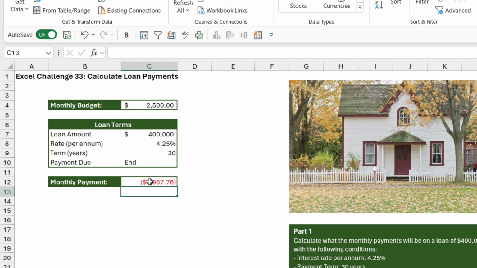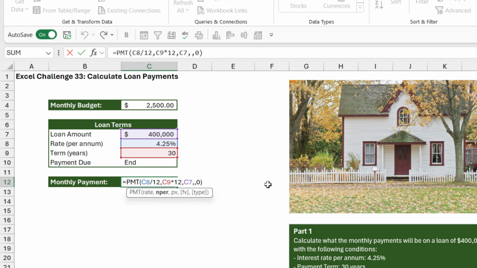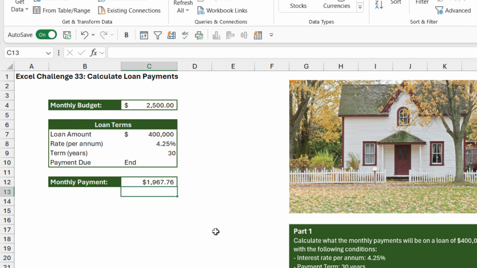Now I mentioned to you that by default this amount is going to show as a negative value, which it is. It's showing in red and in brackets. And I asked you to basically convert this into a positive value. So if we double click to edit the formula, you could have done this in a couple of ways. You could have put a minus symbol before where we have PMT, that would have worked. Or you could put a minus symbol in front of the loan amount. So that is cell C7, it's this argument just here. If we put in a minus just there and hit enter, it's going to give us the same value, but it's going to turn it into a positive value. So this is the answer that you should have gotten.